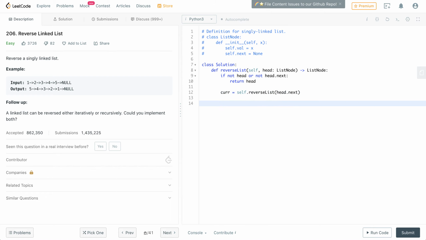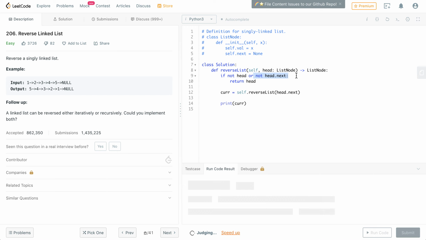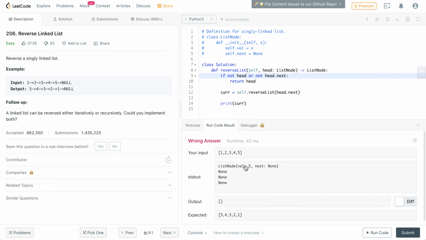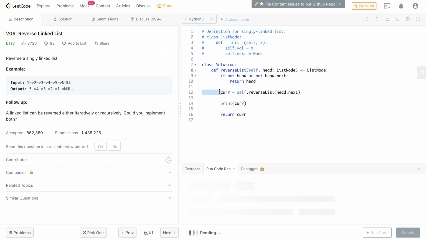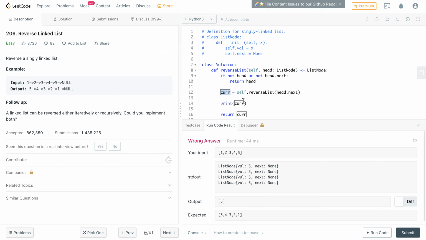That's basically it. So if we do print current and we return nothing at the end, we don't really need to do that. You can expect just 5 coming in and everything just being none, because you're just returning the value once you have head.next equal to null. So you can see that over here, this node is 5, and everything else is none. Makes complete sense. If I return current, it's going to return nothing but 5s. That's just because current has been referenced and you're just returning it over and over again.